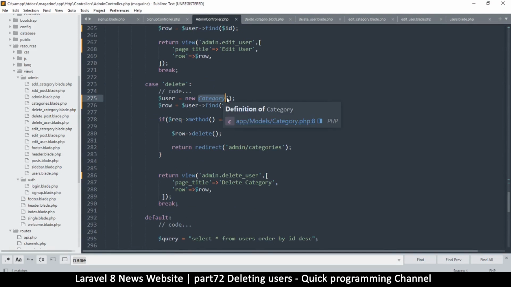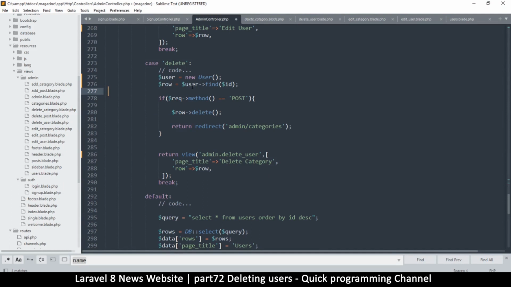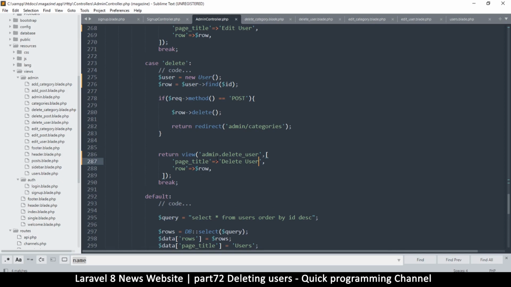So let's change this as well to user. Okay, and what else? The title here should change to delete user, like this, and delete user. Very nice, very nice. And let's change this as well to users.